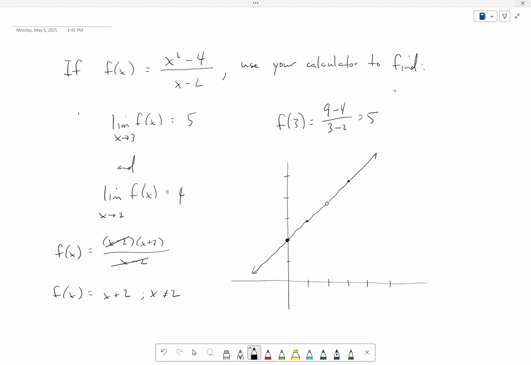Because they were zeroing in on that 5, which does exist around x equals 3, but at x equals 2, like you said, there's a hole there. So even though y values are going there, they never actually reach there. But that is the idea of what a limit is. It doesn't actually have to exist where they're going, but it has to indicate that it's going somewhere. Are we good with that idea?